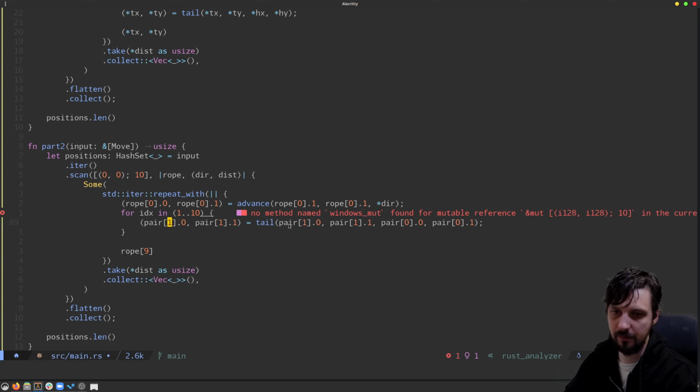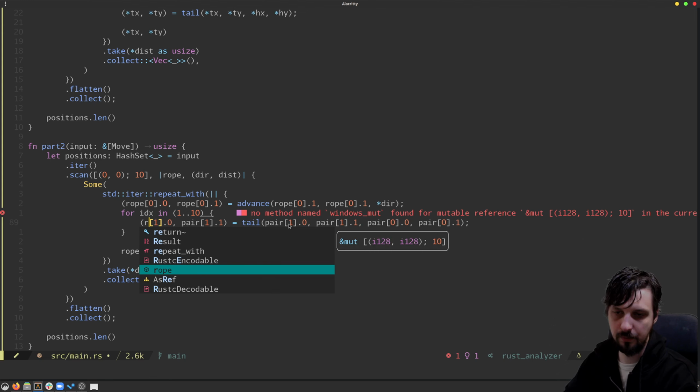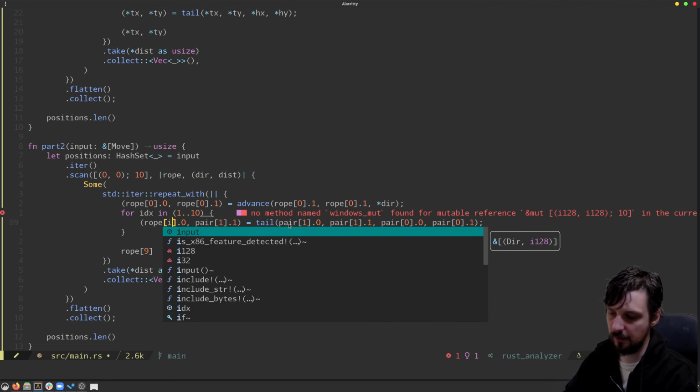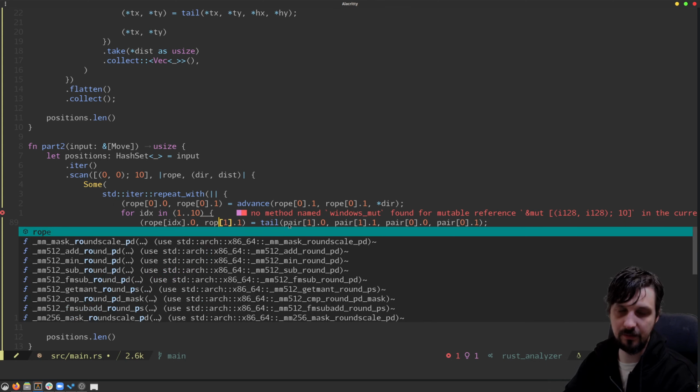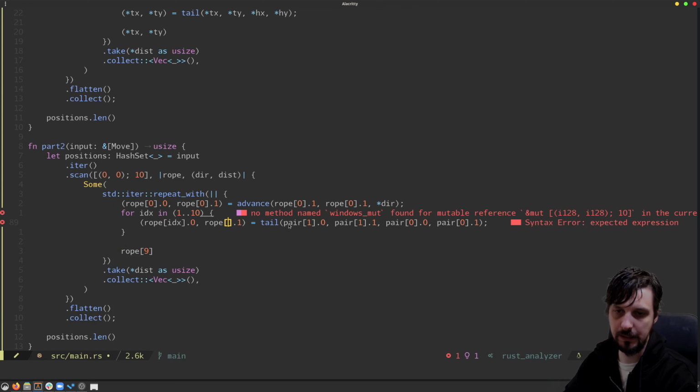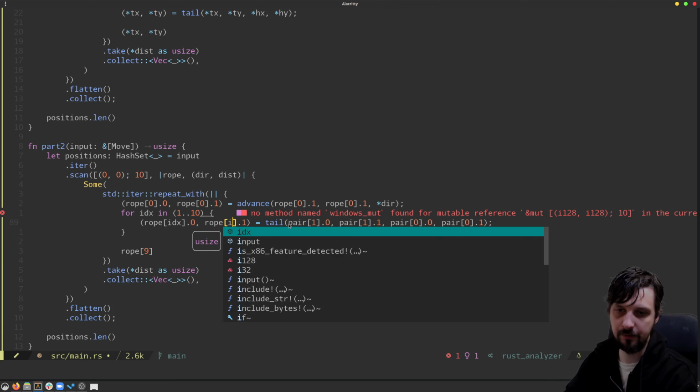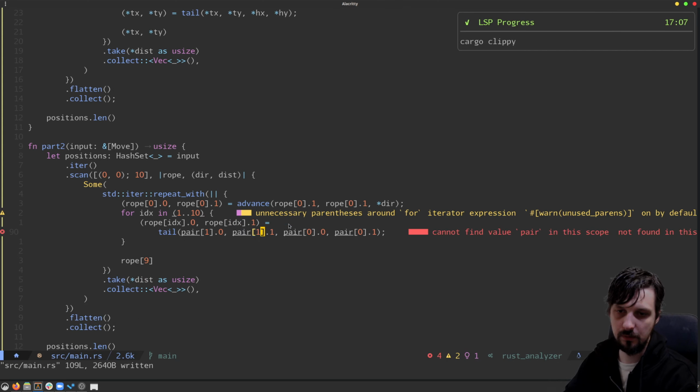I will just go with indices, and it would be rope index. I'm disgusted that there is no windows mut. I don't understand why, because it would guarantee that my slice is not borrowed anywhere else, and both elements are not overlapping.